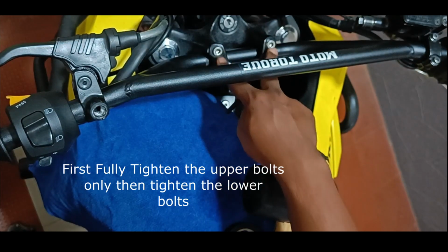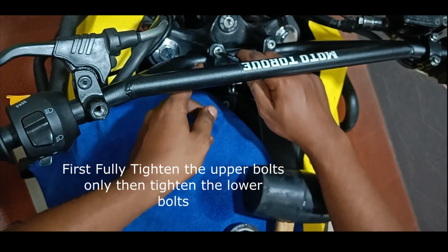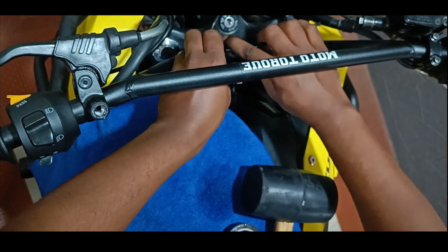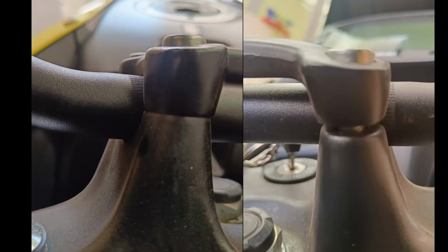To tighten the handlebar clamp, first torque in completely the upper two bolts. Only then proceed to the lower ones. Here I have a pic comparing how it looks. Usually the upper bolt sits completely flush with the casing below, but the lower one has some gap.